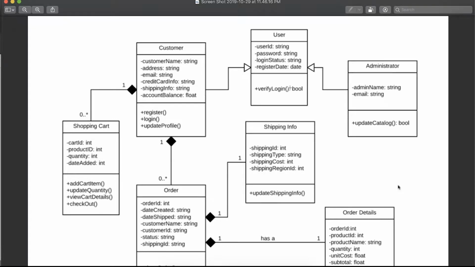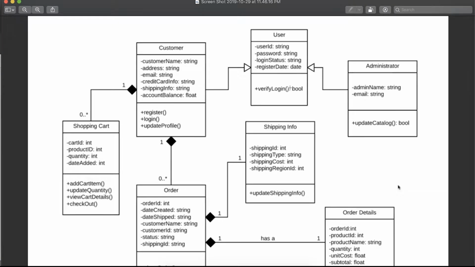The third one is an aggregation. That's represented as an open diamond. And so aggregation is basically saying that this particular class can live outside of the whole. It can exist outside of the whole. It's part of a whole. It can be, but it doesn't have to be. Okay, so that's very cool because some things can live outside of the whole in applications, and we represent that as an open diamond.